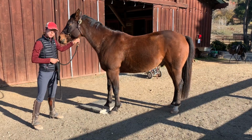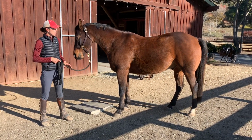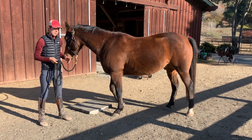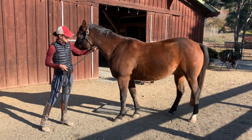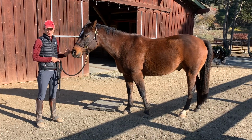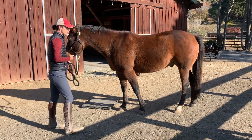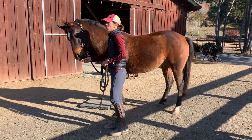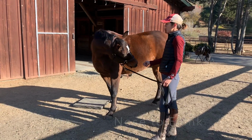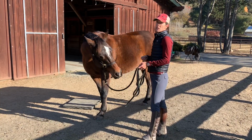What we're trying to do with these techniques that have been around for well over a decade now is actually target stability and strength, because you're asking the horse to do a static hold with his body in a particular posture. And it's more about that recruitment than making the neck really stretchy. The common one that people do is bring the horse's nose around towards his flank. That's certainly beneficial, but if you've been doing that for a couple years at this point, it's time to mix it up and try something new.